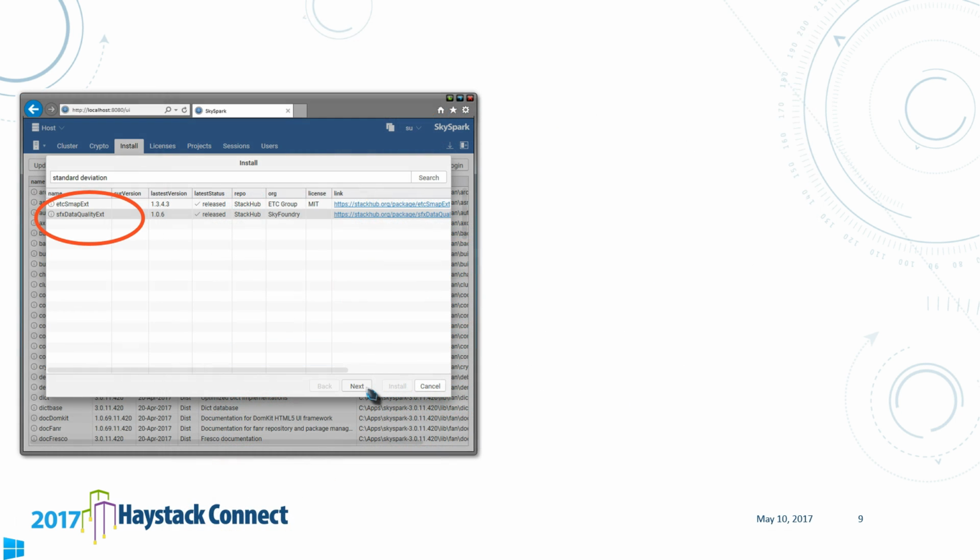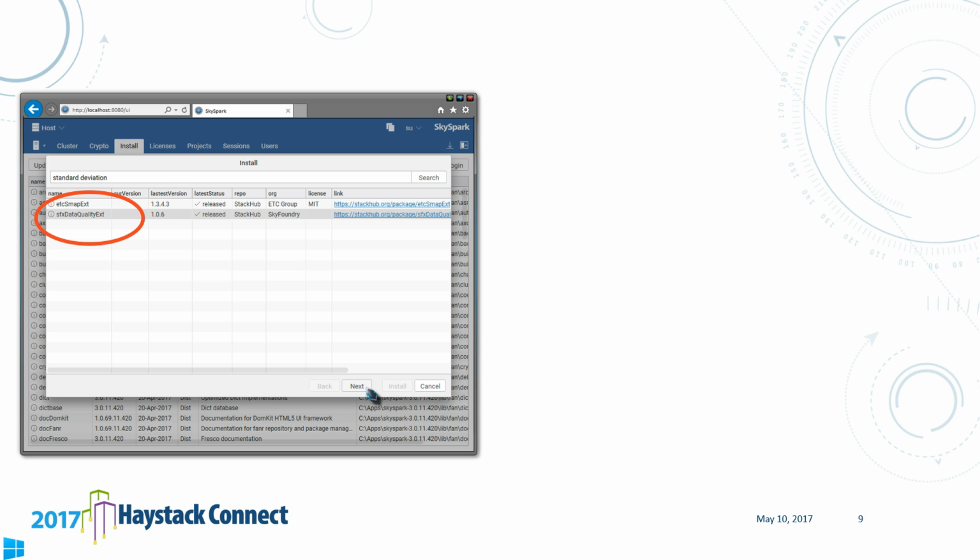Downloading and installing a package onto SkySpark is something many of you have done already, so I'll just cover it quickly. We go to the install manager and find the package we wish to install. From here, a quick search for standard deviation again should bring up our data quality extension. Clicking the install button will download and install the package into our SkySpark installation.